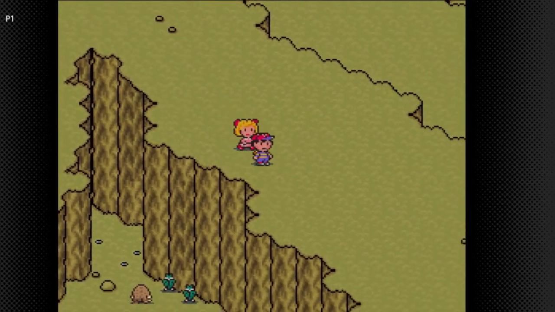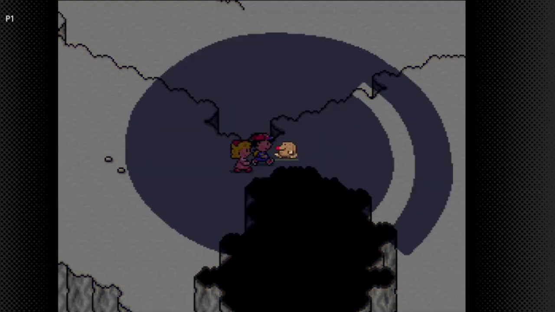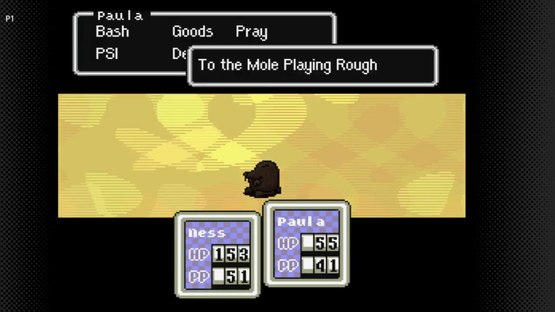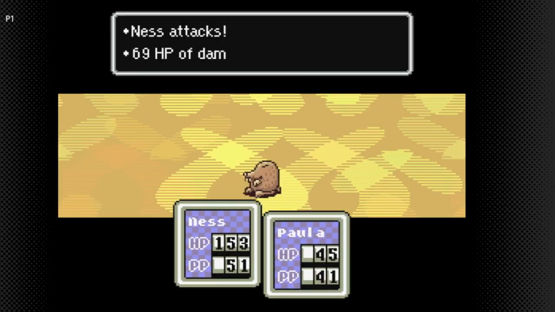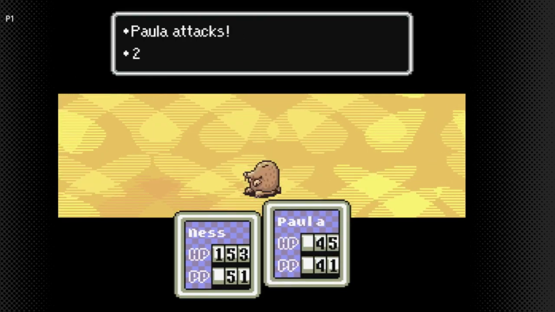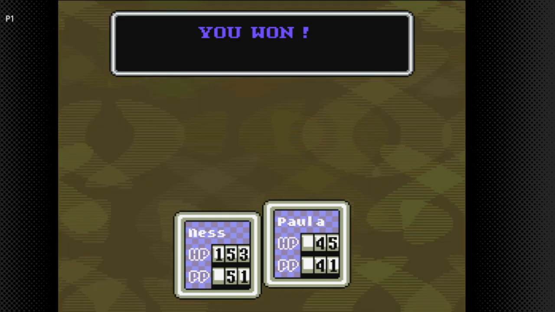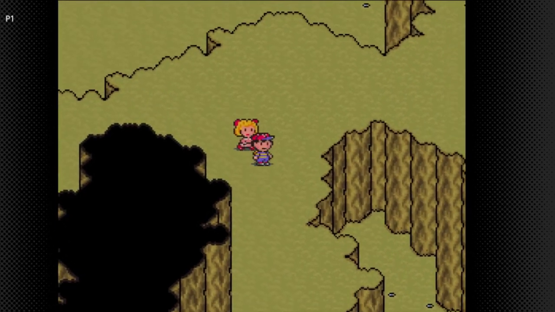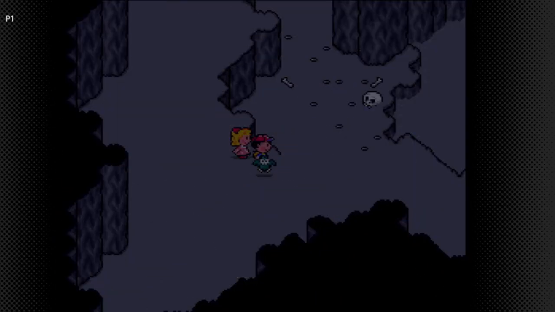PSI Flash is basically, the enemies can either start crying, which is a mechanic we haven't gotten to yet, or, if it's Flash Beta, it can instantly KO you. We haven't actually gotten to the crying status yet, but we will in a bit. The crying status is that your physical attacks will a lot of the time miss.